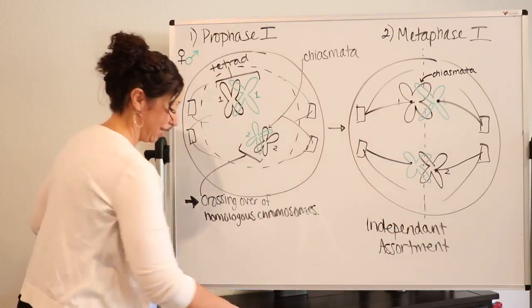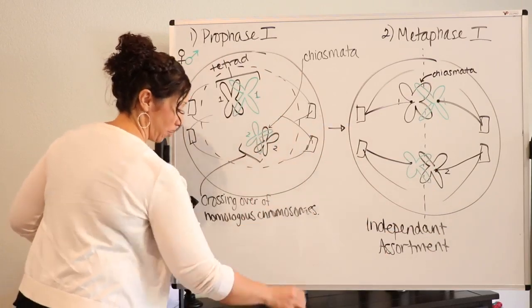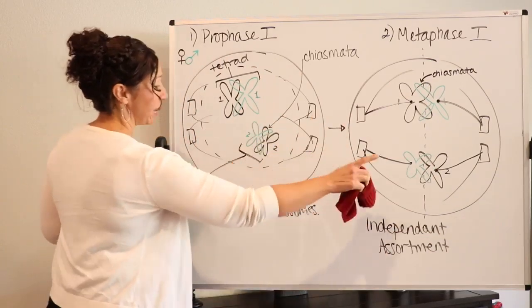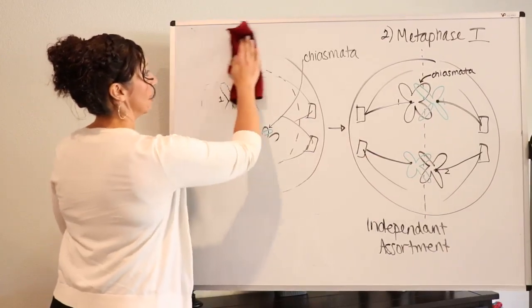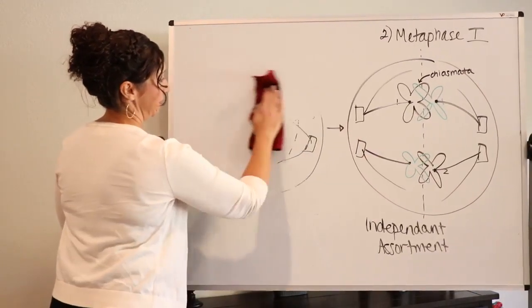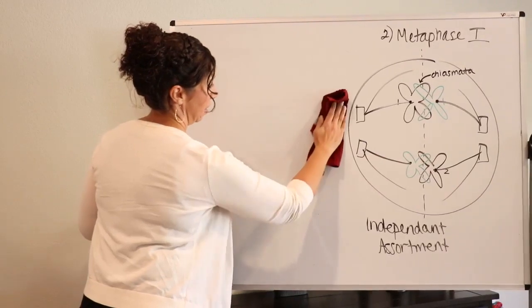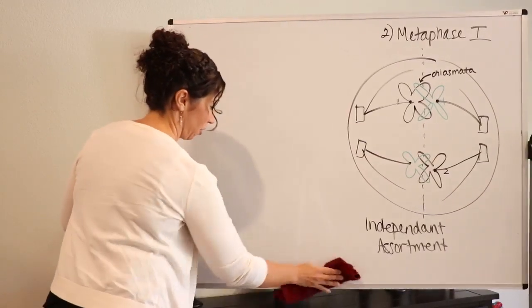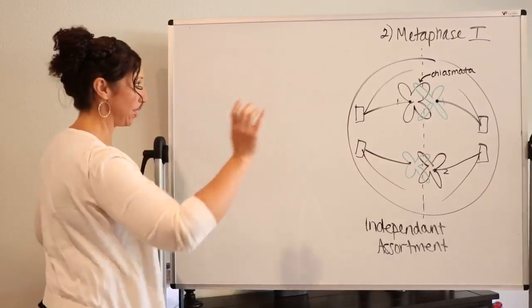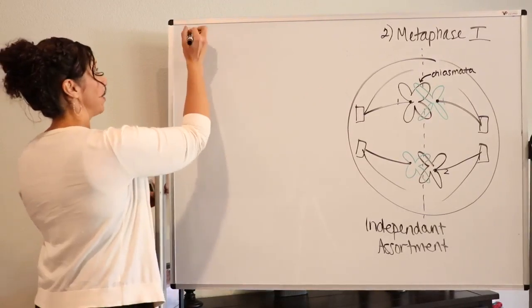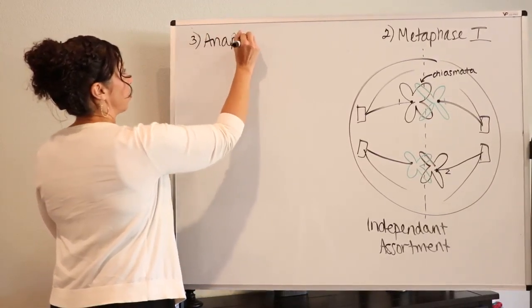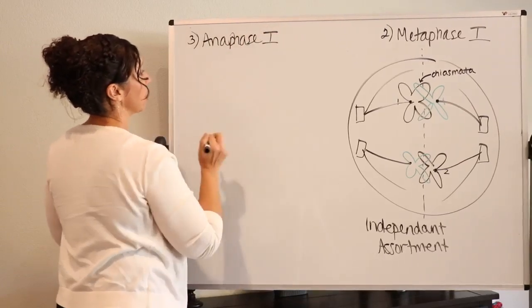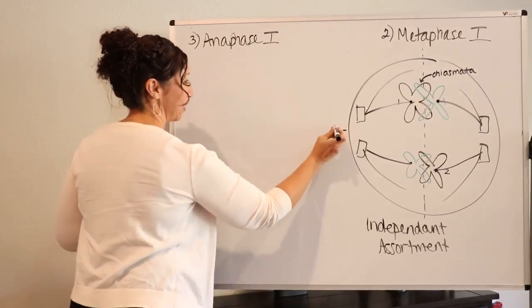Let's keep moving. I'm just going to go back and forth on the board here. So we have prophase 1, metaphase 1, and now I'm just going to erase prophase 1 and show you anaphase 1. If I had a longer board, I would just continue going all the way down, but I don't. And hopefully, on your paper, you can make this work. So if we go this direction now.